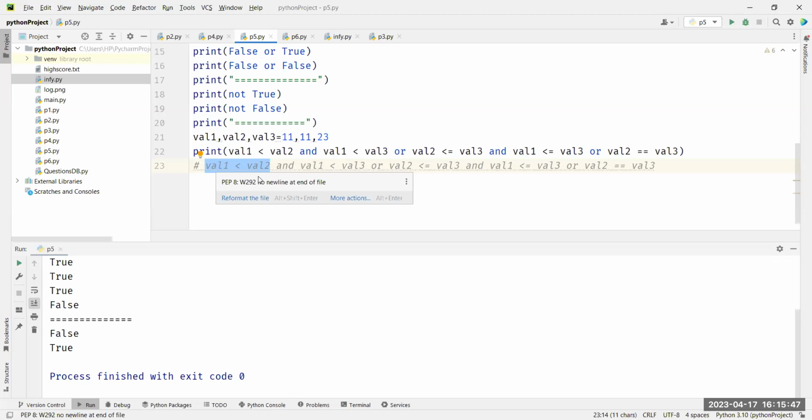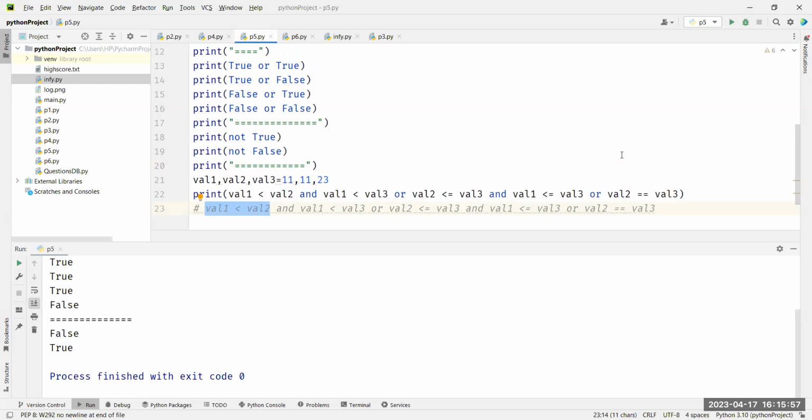Yes, everybody has got it, I think more than 15, 20 people have answered. Great, guys. But I was waiting for Kaushal, but Kaushal is not answering. Value 1 less than value 2.